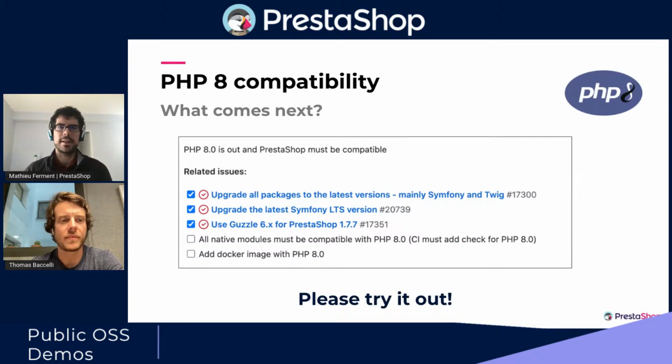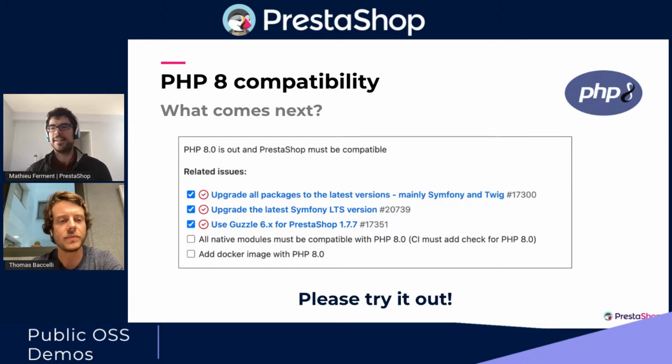I believe, Thomas, you said there's only 2 that we are not sure yet for the compatibility, so it's almost done. Yep. And they are probably already compatible. It's just because the new version of those modules haven't been released yet and was using a dependency that we don't use anymore, that we upgraded in the last version of PrestaShop. But this dependency has been removed, but those modules haven't been released. So once the module is released, I'm pretty sure they will be compatible. So that's good news too.